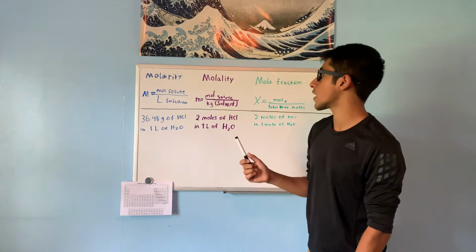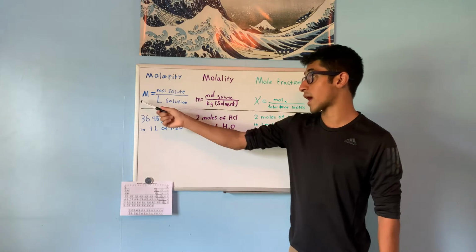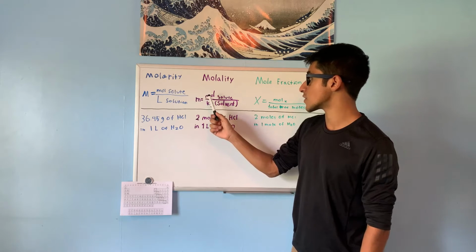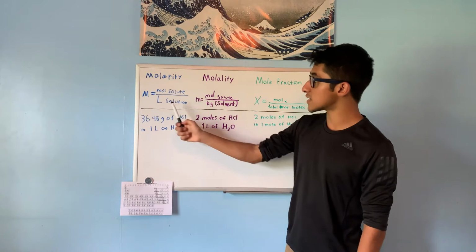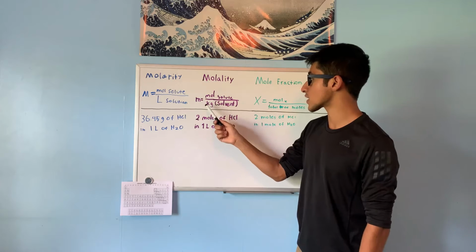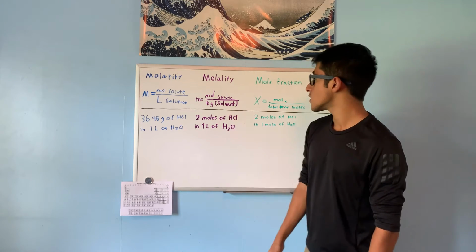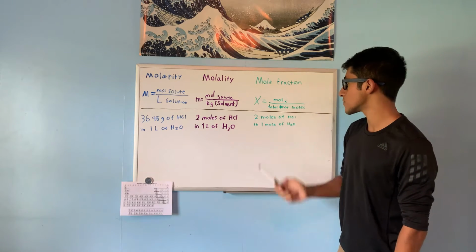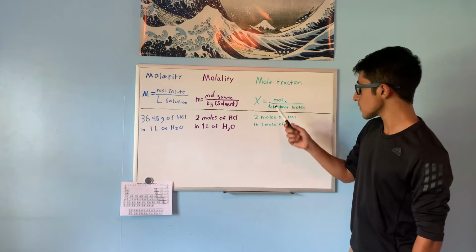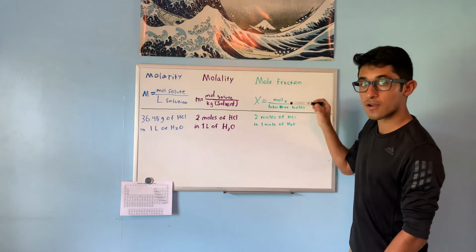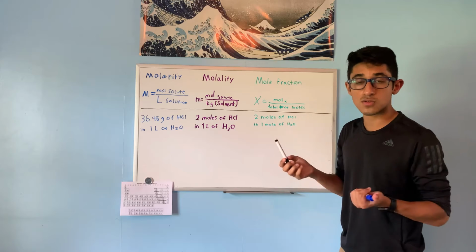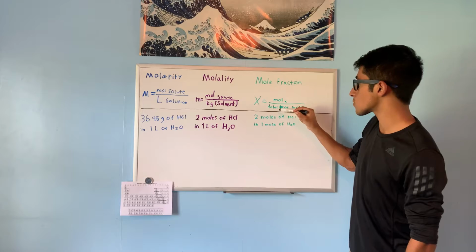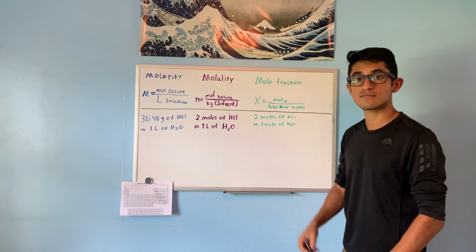Another common way to calculate concentration is molality. Instead of capital M, it is given by a lowercase m, and it is, once again, the ratio of moles of solute, but instead of liters of solution, it is moles of solute over kilograms of solvent. Another form of concentration that is a little bit less common is molar fraction, and it's given by an x. It is the ratio of the moles of whatever you are studying. It could be the moles of a solute, the moles of a solvent, whatever you're studying. So the moles of x divided by the total number of moles in the entire solution.